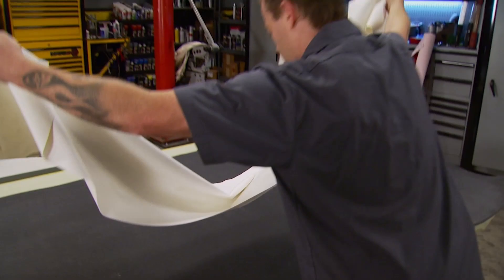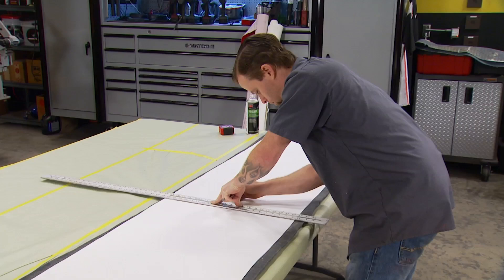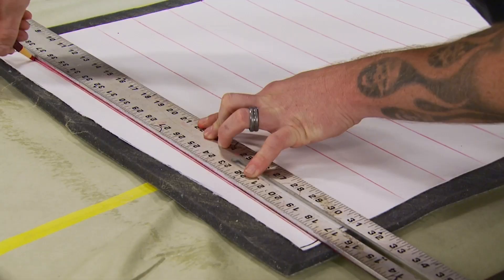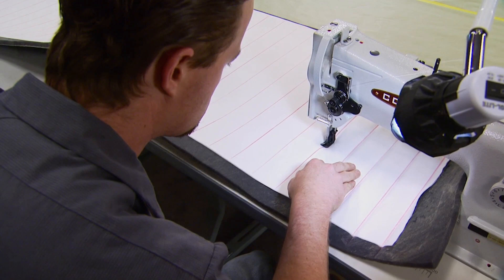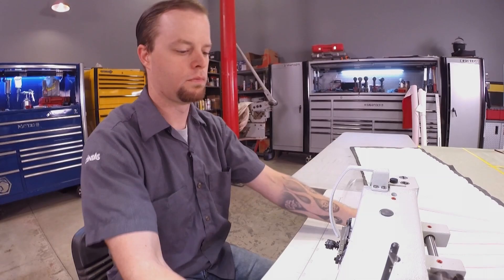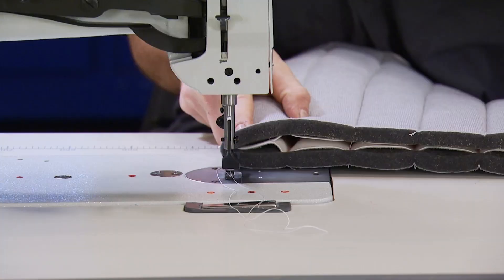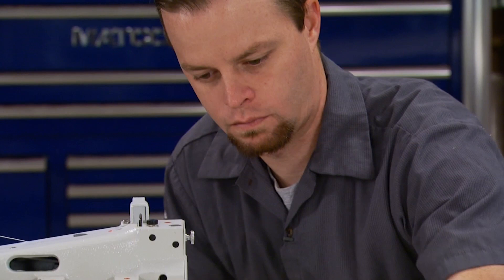First, cut out the white vinyl and get it to a manageable size, then the same with the scrim foam. Two coats of 3M trim adhesive on both sides hold them together nicely. Now lay out the lines to sew the pleats, starting with the absolute center, making marks two inches wide — the width of the ruler. Over to the machine, begin laying down stitches, making a top stitch on the material following each marked line. These stitch lines will be our guides for the next step. After about an hour running a stitch on all the pleats, start with the actual stitch that provides the tuck and roll effect — fold the material right where the stitch lines are and sew a quarter inch to the inside all the way down. These are the stitches your butt will rest on, so they better be straight.